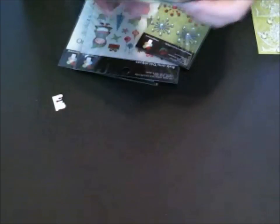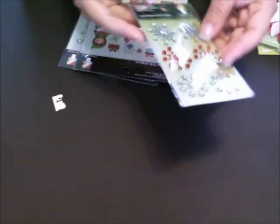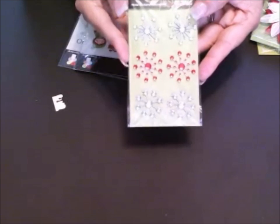I don't know if you guys know, but Imaginisce also has flowers, so I'll be using some of these beautiful flowers. I'll use some of their metal stickers. Absolutely gorgeous. They're like snowflakes that are completely blinged out. And some of their rub-ons. So lots and lots of really cool stuff I'll be using for this.